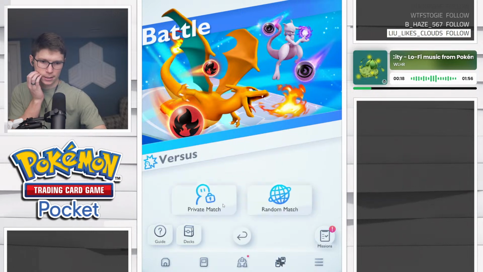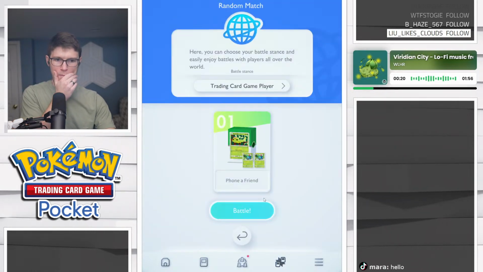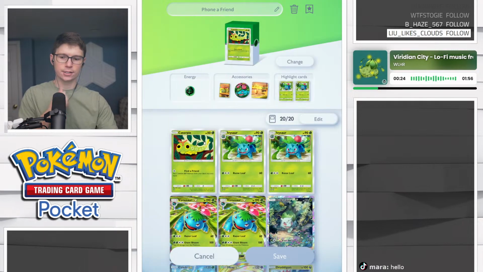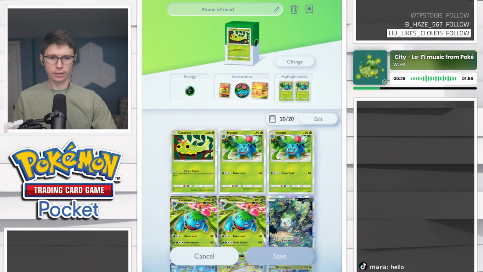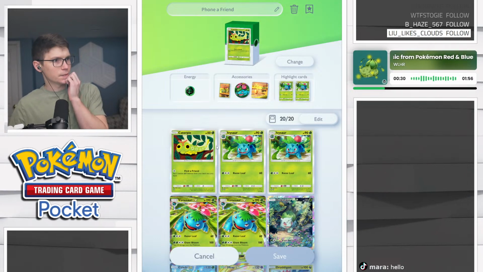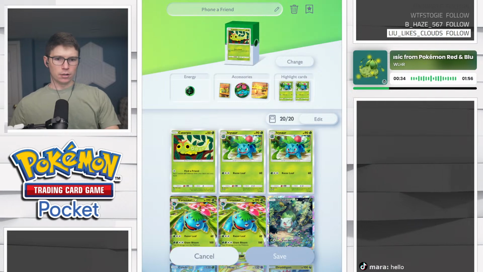Today we're building Venusaur EX. And I got an interesting deck here for everybody. I don't know if you're gonna like it or not. I ran it a few times over in the evening last night. Pretty good. Pretty good. Mara, hello, hello.